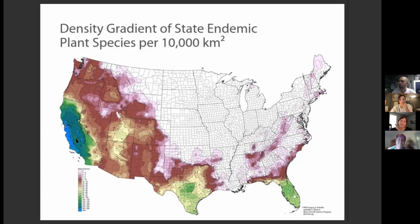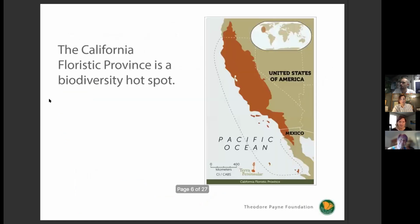So protecting this biodiversity that we have here is not just about the plants, but again, these animals that they support as well. If you want to take a look at the shape that the blue and the green make on this slide here, keep that shape in mind as we go to the next slide. And you'll see this orange shape that's mapped over California. This is called the California Floristic Province, which is a complicated name, but it's just referring to the area where we have the Mediterranean climate. Right now we're at the beginning of long, dry, hot summers, followed by cool, wet winters. And that weather is part of what contributes to our biodiversity here.